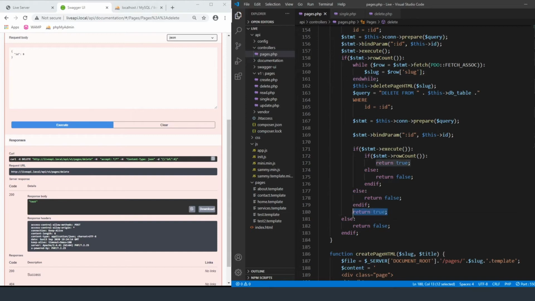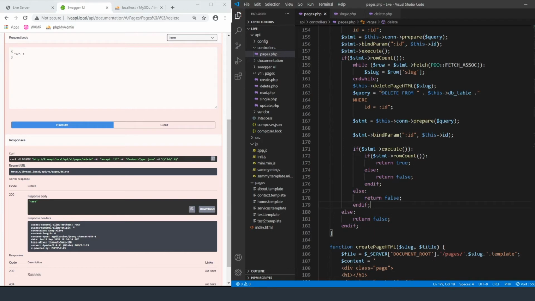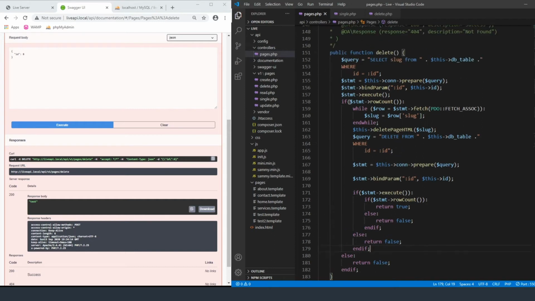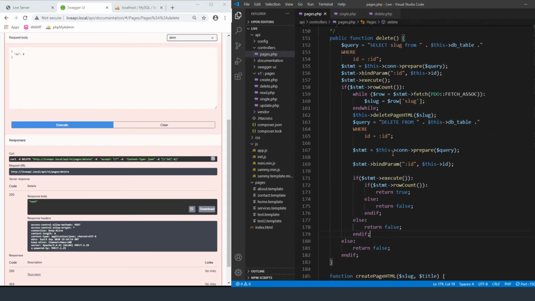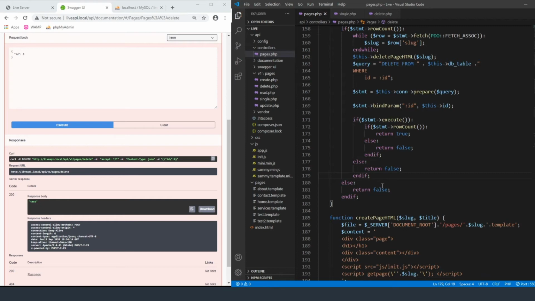And we can get rid of this return true because it is not needed anymore either, because it's going to be calling it here and then basically just going through the delete functionality that we already had there, and then it's going to return true or false on whether or not it can delete it. So inside this function, it's going to select to see if the row exists inside the database. If it does, then we're going to grab the slug from it, delete the page, and then delete the database record. And then if it fails, it's going to return false for all of it. If it doesn't fail, it's going to return true.